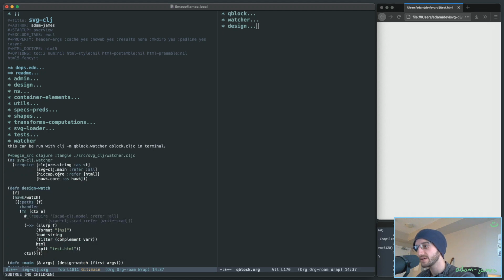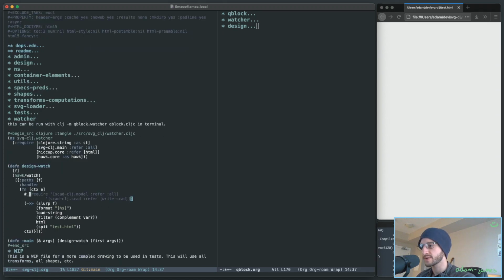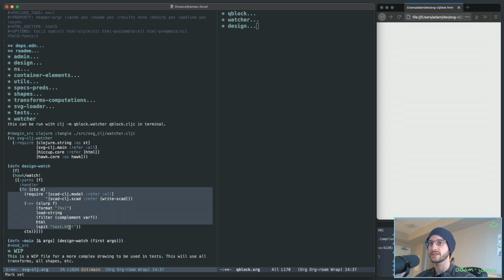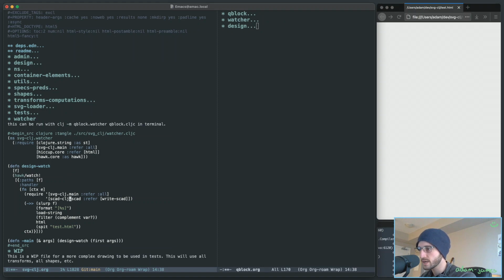The reason I had this in my other watcher is because I'm pretty sure the context that this function runs in is not in the same namespace as all of this. So let's see if I'm correct with that. Let's do SVG CLJ main, and let's do hiccup.core.